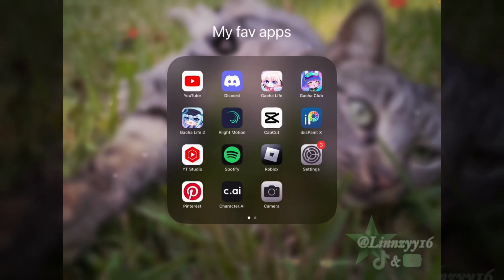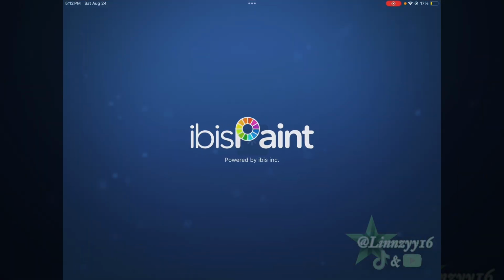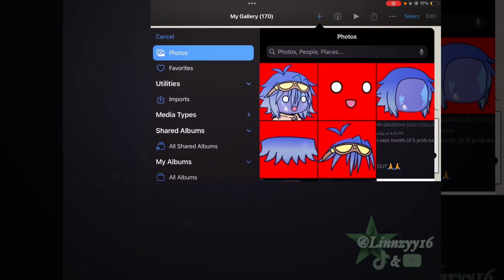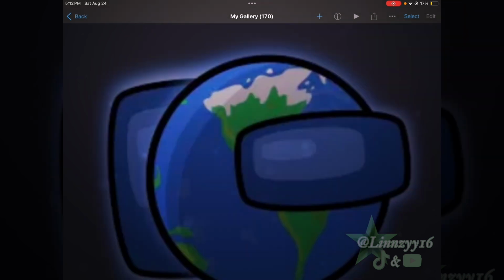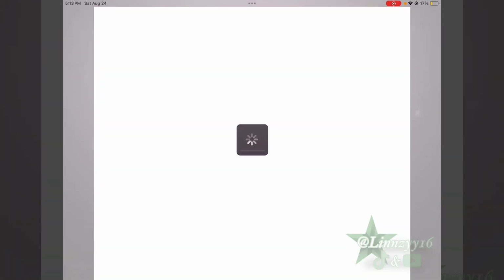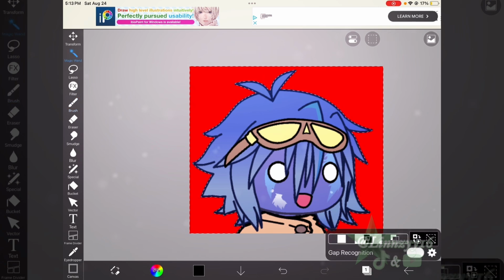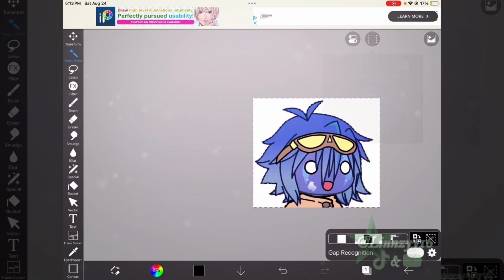Once you're done with that, you're going to go to IbisPaint. And then you're going to import the photo of the screenshot you just took. Don't forget to remove the background.